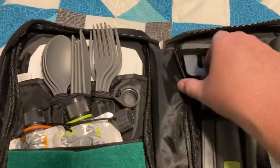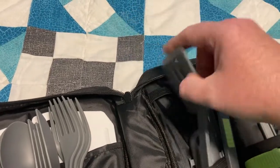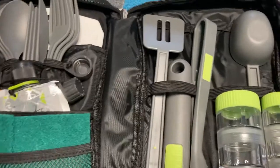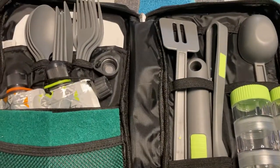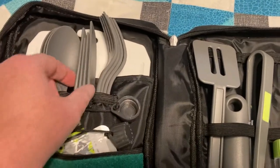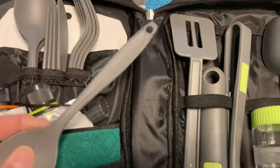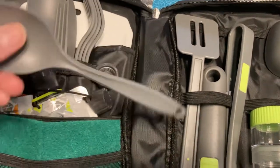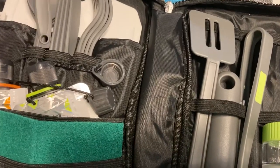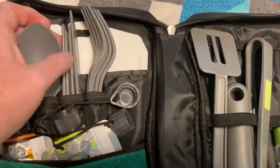It's got a nice little spatula, and that right there is worth it, because a lot of times when you're cooking in your mess kit, you need a little something to turn it over, and you don't always want to use your knife. Over here, you have a set of four forks, four knives, and four spoons, and these are heavy-duty forks and spoons. They're not like the stuff you get at McDonald's through the drive-thru. They're actually pretty stiff.